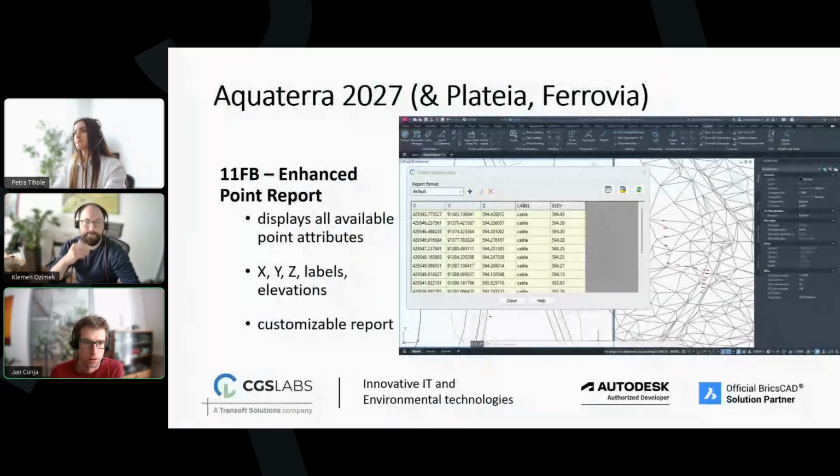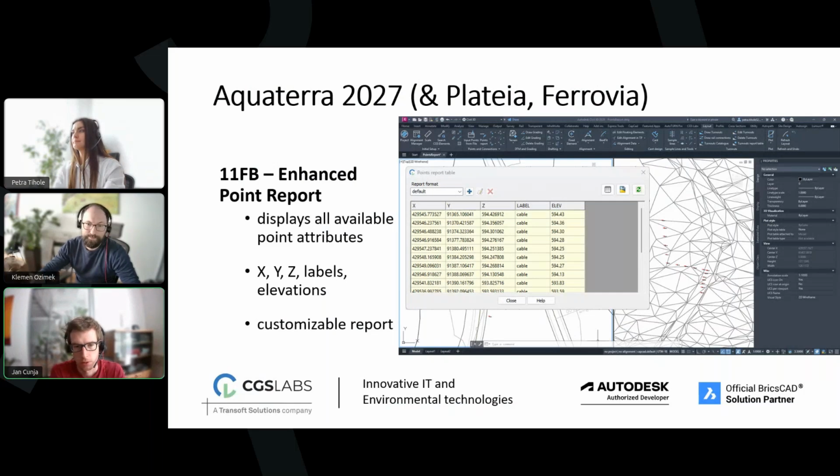There is another functionality for Aquaterra that is also in Plateia and Ferrovia. The point report has been improved to now automatically display all the attributes that are available on the selected points.